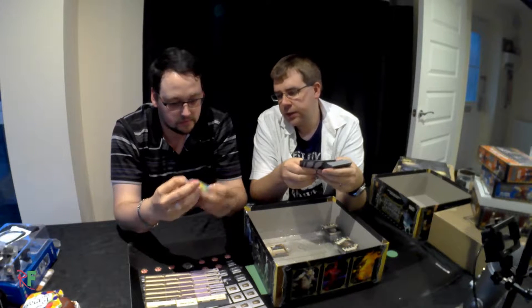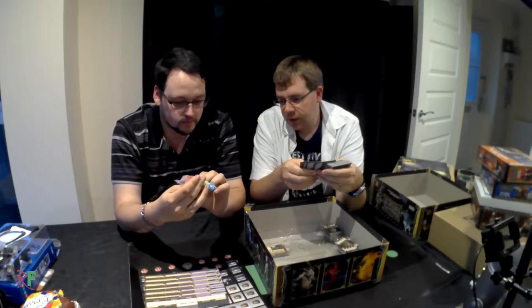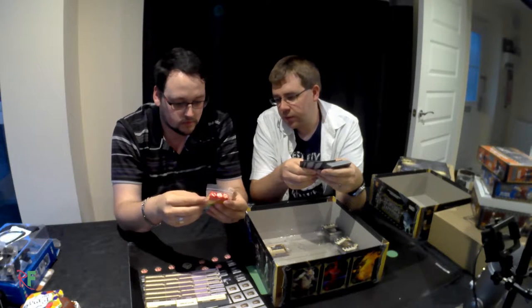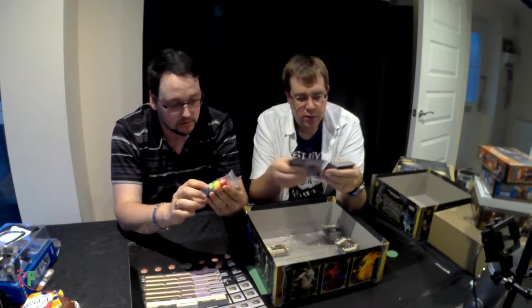I think yellow is hard hit and red is... Sorry, yellow is soft hit, red is hard hit. Okay. I'd actually say maybe green is a good defence. Yeah, it looks like it. Tokens. So, yeah, we go through the warriors.